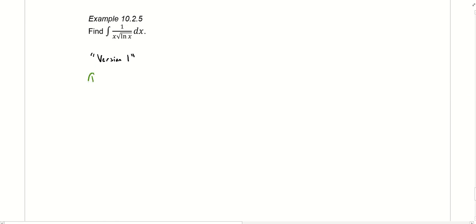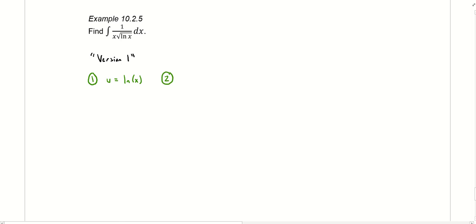So let's pick a u. If I'm thinking about my denominator here, and I'm thinking about an inner function, I have x times the square root of the natural log of x. Specifically, if I look at this square root of the natural log of x, the square root is my outer function, and the natural log of x is my inner function. And like I said, we really don't have that sort of situation here because we're not differentiating this, we're integrating it. But as we've used this before, it's a good way to pick a u. Think about an inner function and pick that as your u. So I'm going to go ahead and say u equals the natural log of x for this first version and see what that gets me.